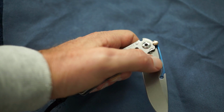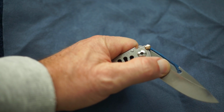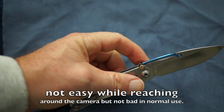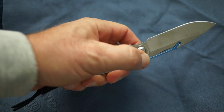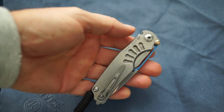But again, I can still do it without it. And once it's to this point, you can just push right here on the blade and push it the rest of the way. Oh, you do have to watch. You could pinch yourself here if you get your finger in the way of these rollers. So it's something that you have to get used to. And again, it's not a big deal. Once you play with it some, you get used to that.